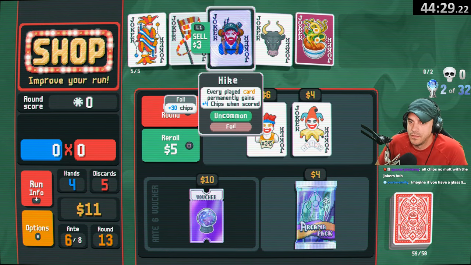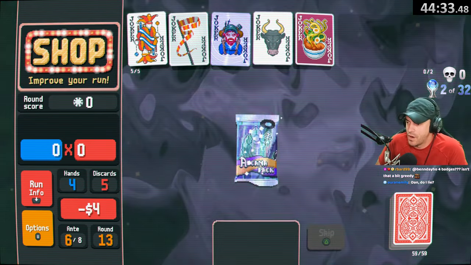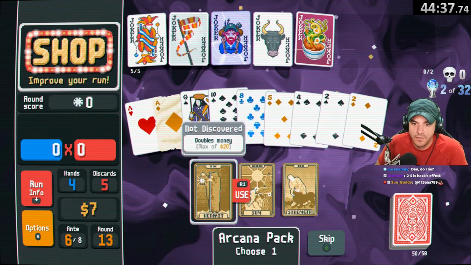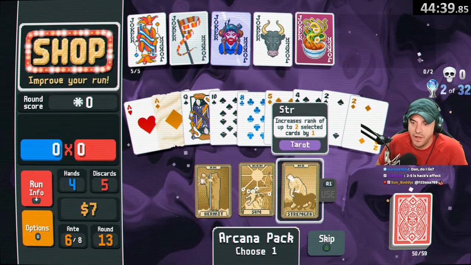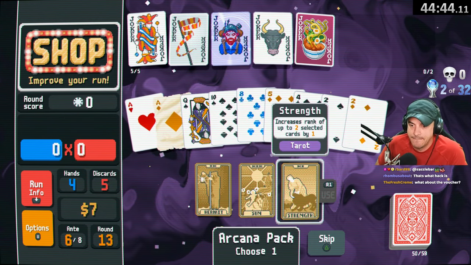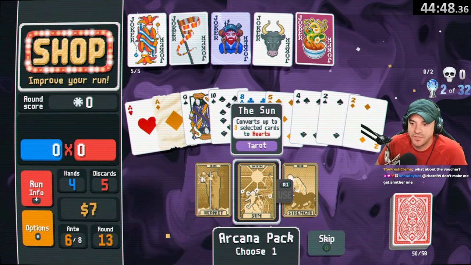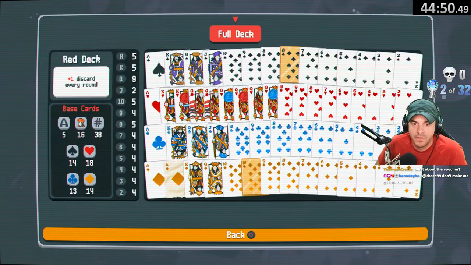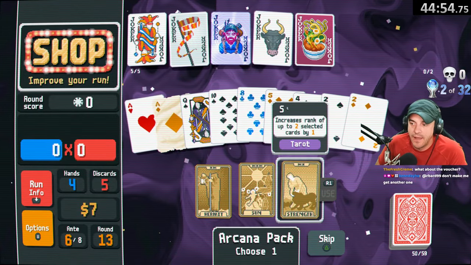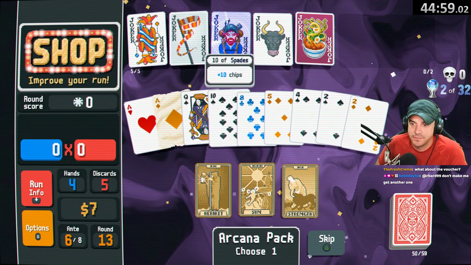How do we know that? One more Arcana. All right. Doubles money, 3 to hearts. Rank up 2 by 1. How many hearts do we have is a question. 18 hearts could give us some flush meta. I think we turn some to hearts just to get us into flush meta.